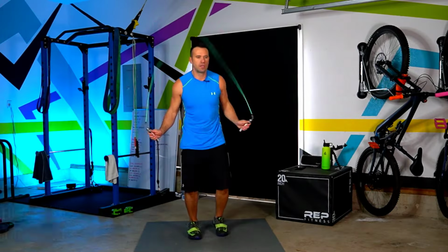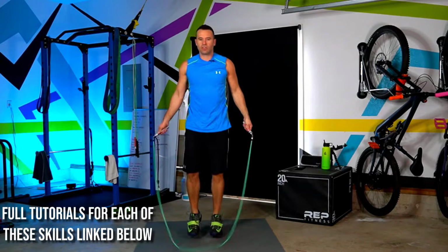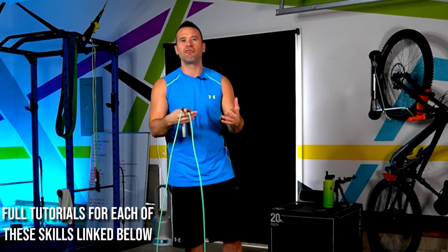Today we're taking on a beginner jump rope boxer combination. You're gonna need to be able to perform 3 different skills in order to perform this, and that is gonna consist of the basic boxer skip, which is just shifting your weight from one foot to the other with a light toe touch. You wanna be able to do this smoothly and fluidly.